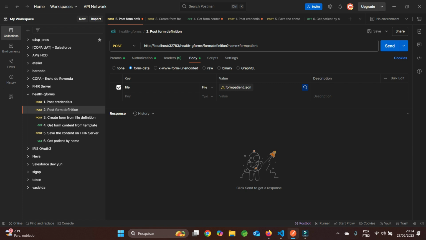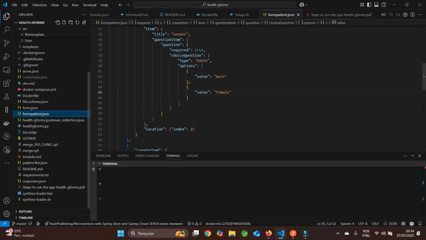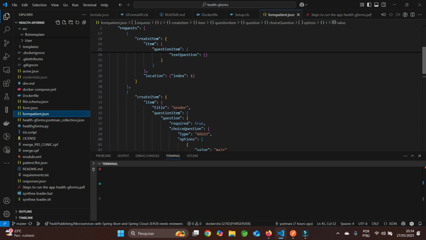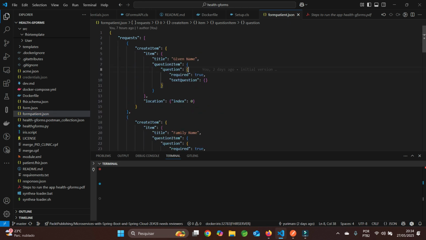So you can create visually the form and get the JSON file, or you can specify your form in a JSON file. So to specify a JSON form, you can use a JSON file with create items nodes.